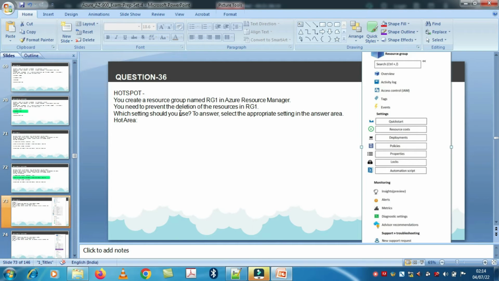A similar kind of question was there, where somebody was telling to delete resource group 1, right? So we need an administrator over there. Before the administrator, there are locks we can remove, right? So it is the same question over here. It's telling which option we need to choose. So that is locks. So let's see the answer.